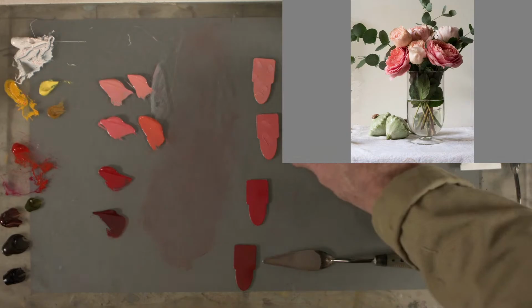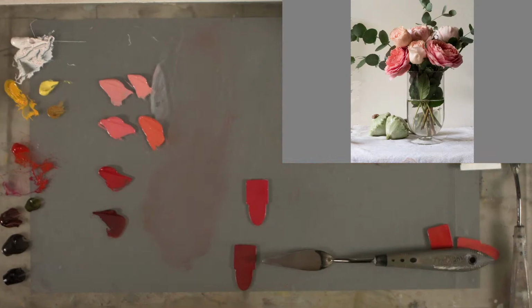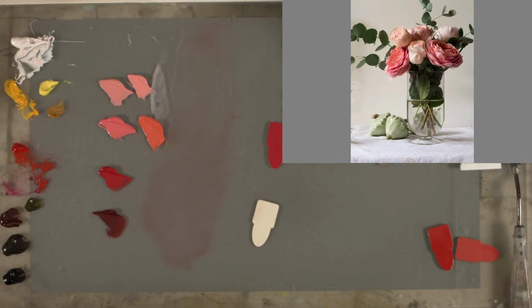So then if you wanted to paint something, if you wanted to use colour in perhaps you could say a more expressive way, but still have it read well as form, then it's useful to know those things. Let's mix some background colour as well. Better clean that off because I've got quinacridone on the palette here.